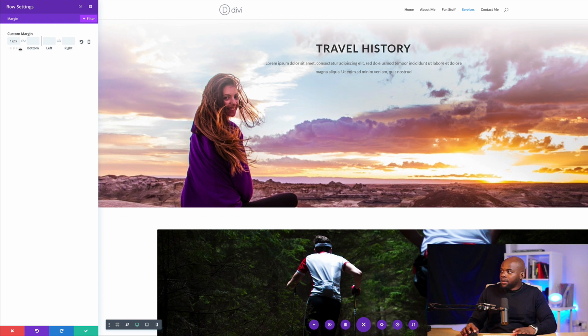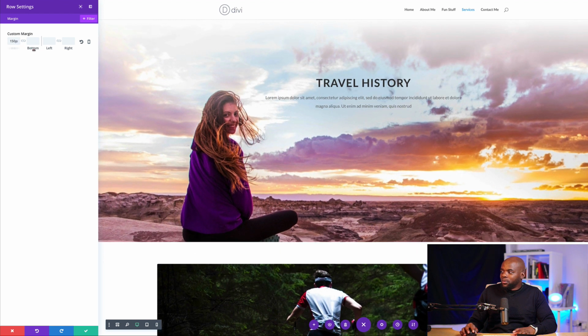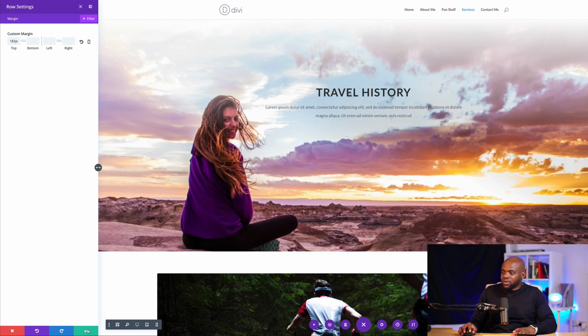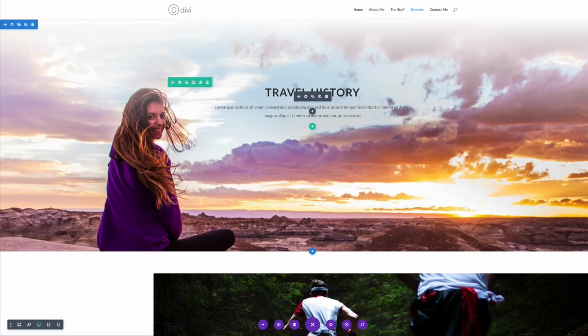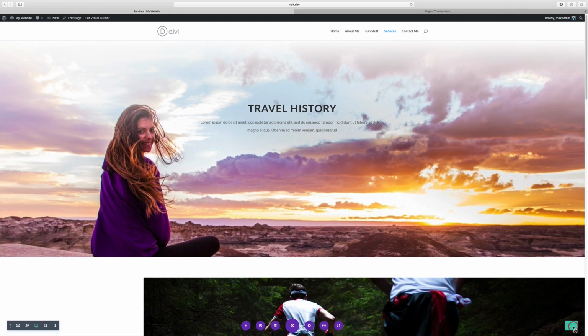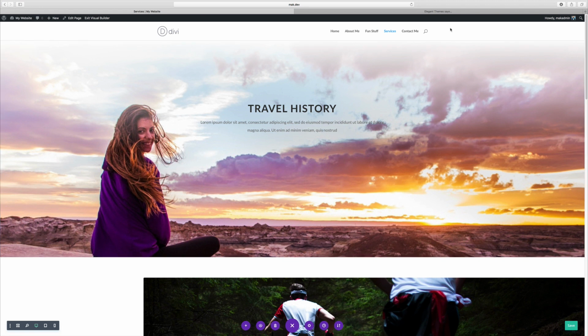And then I'm going to add a margin top. So as you can see, as I'm dragging this dial, it's showing now more of this image, which is great. So now I can go ahead and save. So these are the little tricks and tips that you can actually use to get the right layout of your page. So now I can go ahead and save this page by clicking on the save button. That looks beautiful. Okay, and then exit the Visual Builder.